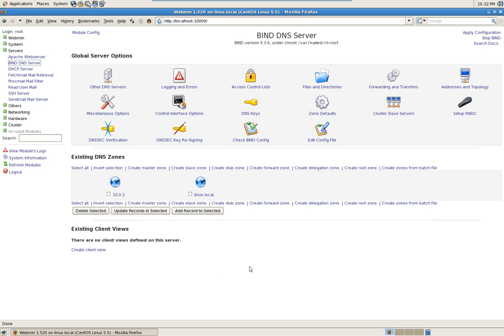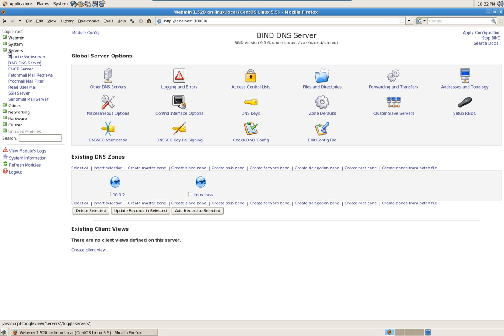In the first video, we covered the configuration of the bind DNS server, and if you followed along, we left off within Webmin on the bind DNS server page. We are using the distribution CentOS version 5.5, an excellent Linux distribution based upon Red Hat Enterprise Edition. So now on to DHCP.